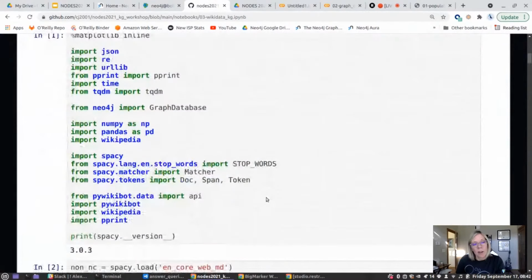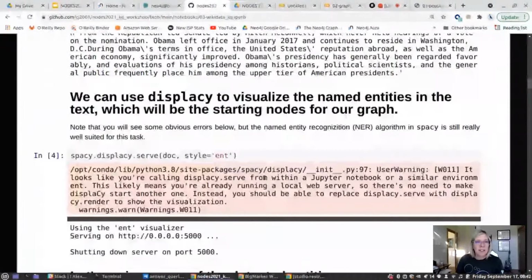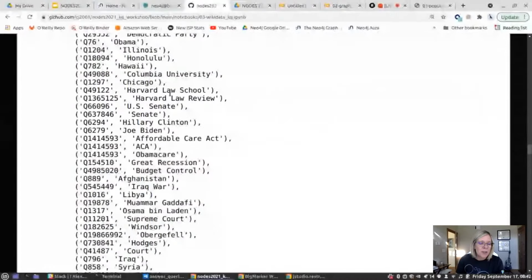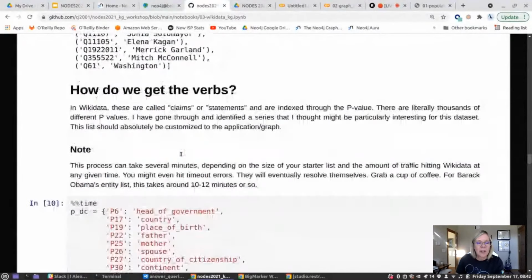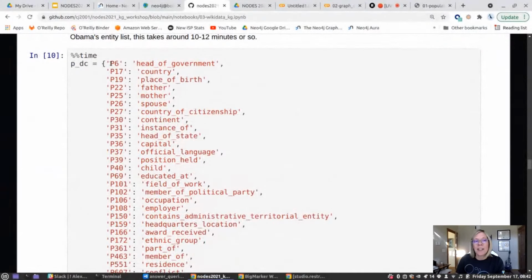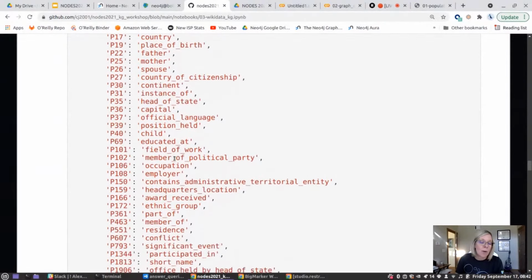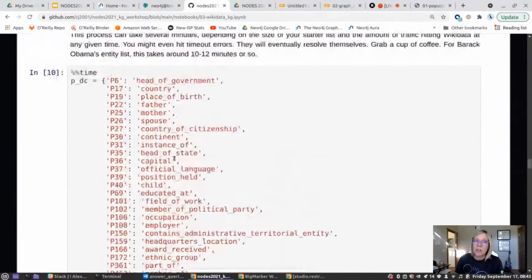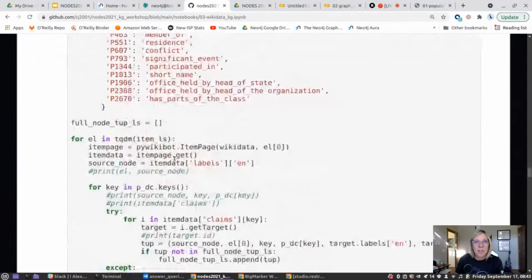And the one thing, if you scroll down a touch, we're again extracting entities via spaCy, getting rid of dates, cleaning text. I've got a whole bunch of named entities here. I've got to get my P and Q values for them. This is showing you how to make the connection to Wikidata. Here are my Q values associated with all those named entities. But the thing is how to get the verbs. I had to manually go in and specify these things. If you search for Wikidata, you can get these P codes. I just picked a bunch that I thought were interesting. You'll need to manually do this for yourself. So that's one of the drawbacks of this approach.